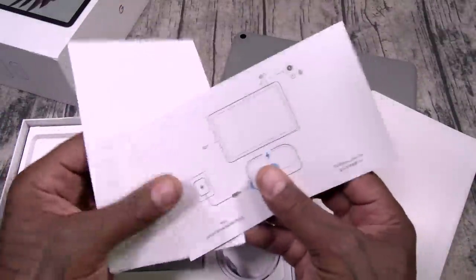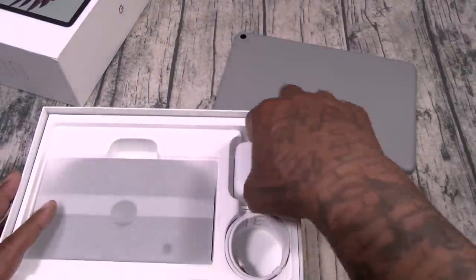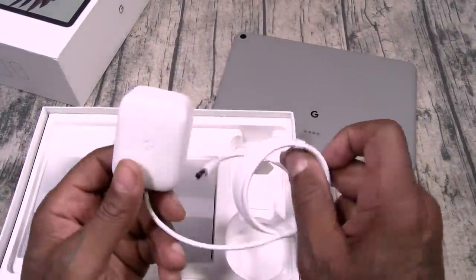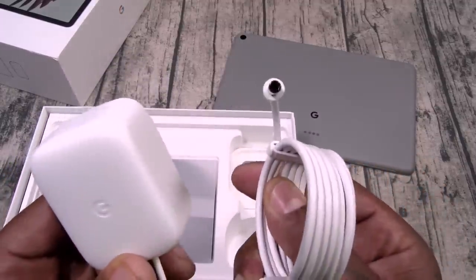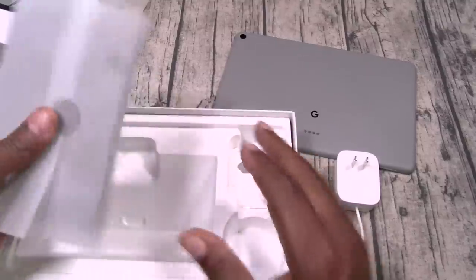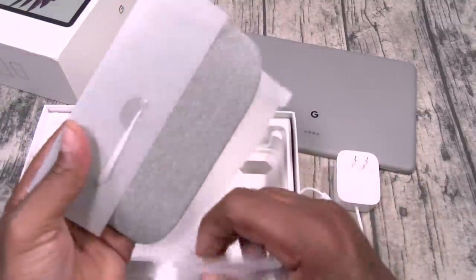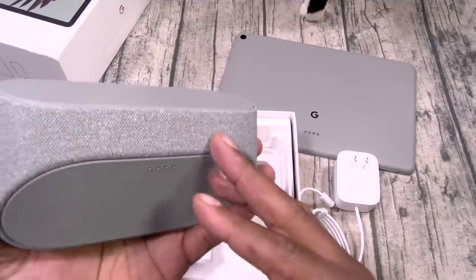Now, this is going to be your usual paperwork. Okay, the charger is included in the box. I respect that. This is a proprietary charger because this is for the speaker dock. And speaking of the speaker dock, check this out. Nice hazel color to match the tablet.